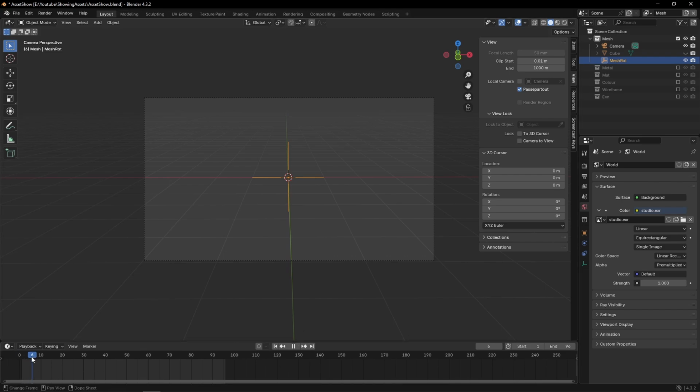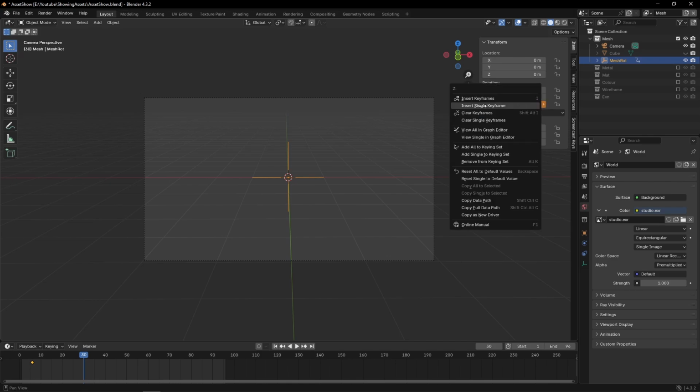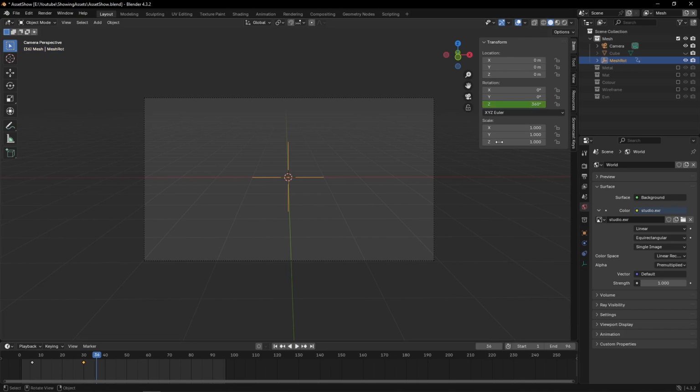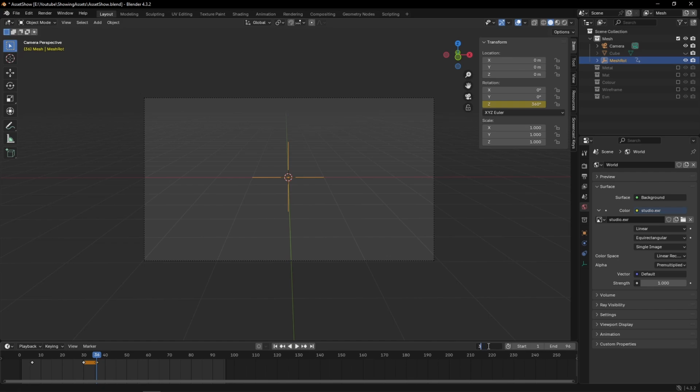Moving in 6 frames, I'll add a keyframe to the Mesh Rot's Z rotation. Then I'll add another one at frame 30, and I'll rotate this 360 degrees. Then I'll jump forward another 6 frames, adding the keyframe. Then jump 24 frames forward again, keyframe. Then lastly, move 6 more frames forward, keyframe it. And then for the last jump, 24 more frames, and rotate that to 720 degrees.